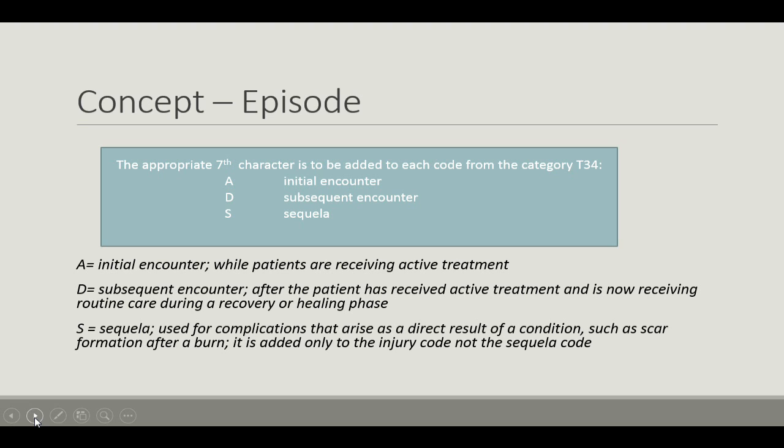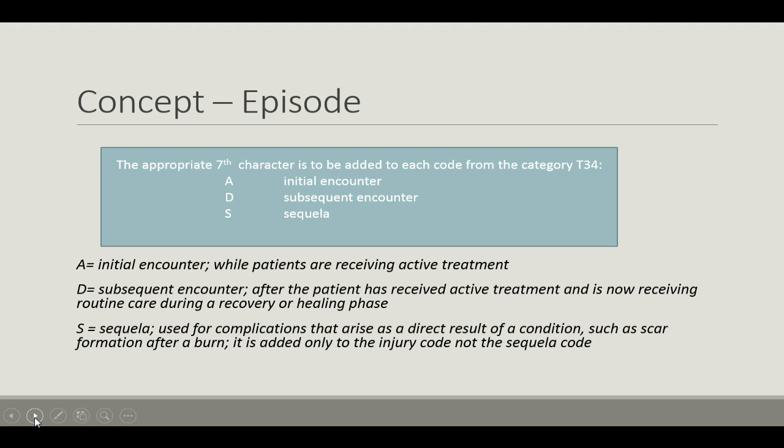D is for subsequent encounters, after the patient has received active treatment and is now receiving routine care during a recovery or healing phase. Examples are a cast change or a cast removal, removal of external or internal fixation devices, medication adjustments, other follow-up visits following treatment for an injury or a condition.